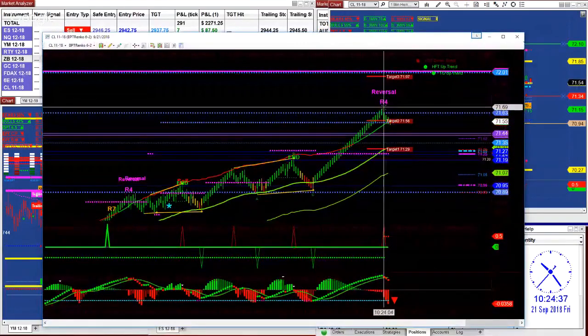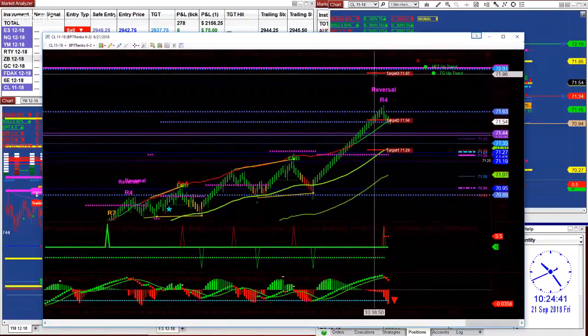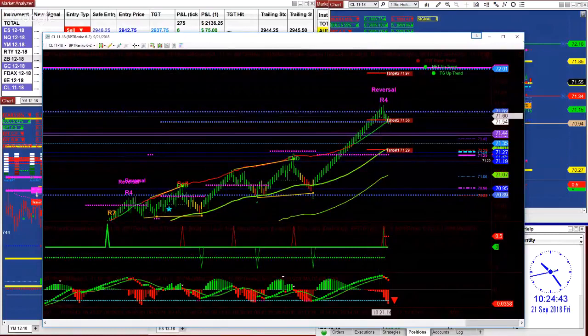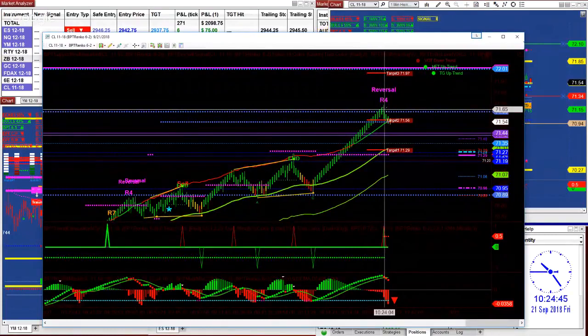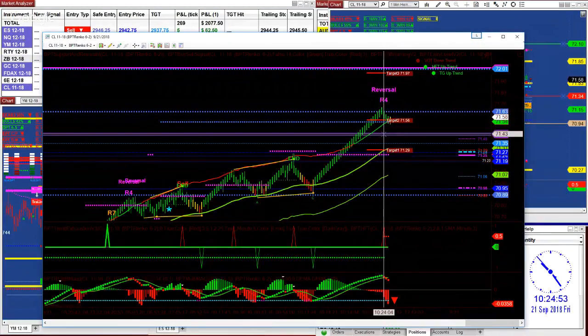That reversal, because it's a high risk, and I prefer to take it from up here. I told you there are two, but I didn't want to use it from here. The reason I'm not happy with this reversal is that we have a major support line on the CL at 71.43. So I don't want to call that reversal.